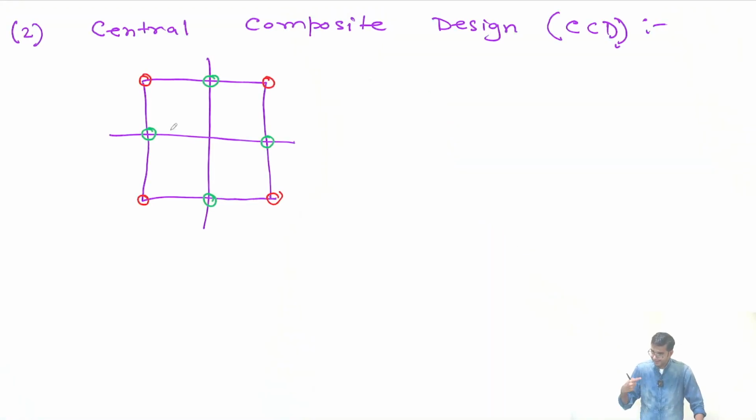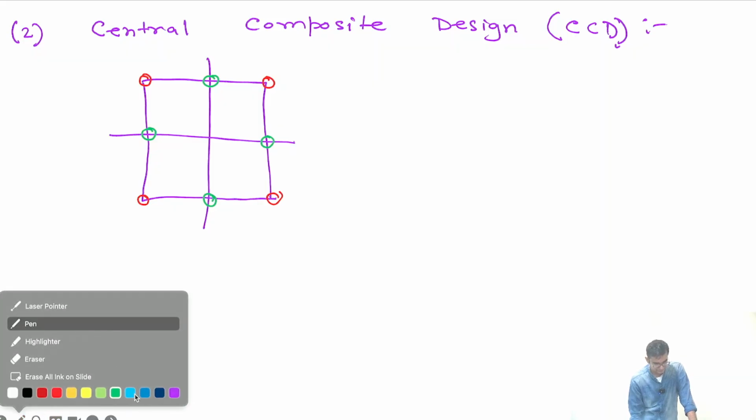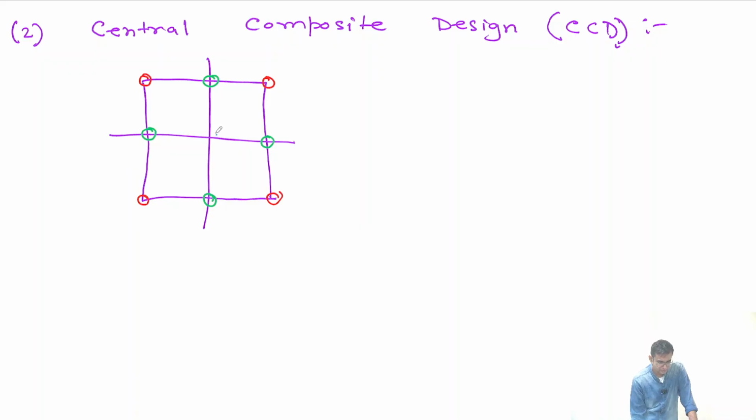Along with that, you have this point, this point, this point, and this point, the middle point of each of the edges. Along with that, there is one more point, this one. So the factorial design plus the center of the edges plus the center of the overall domain. What is the total number of points in a generic sense? In this case, 9, obviously, but in a generic sense, n dimension.